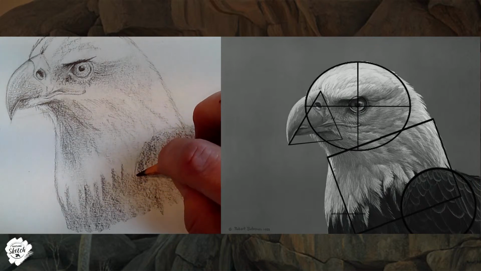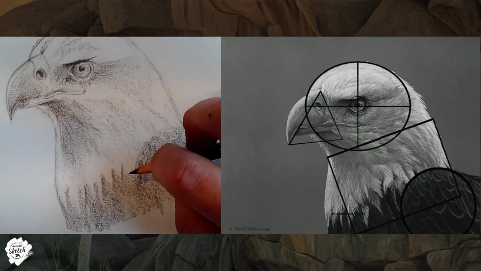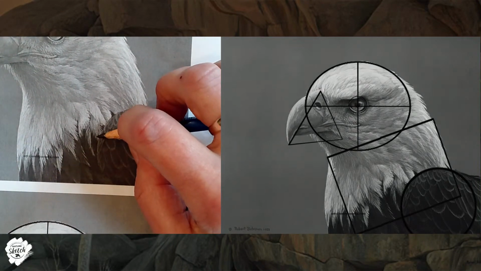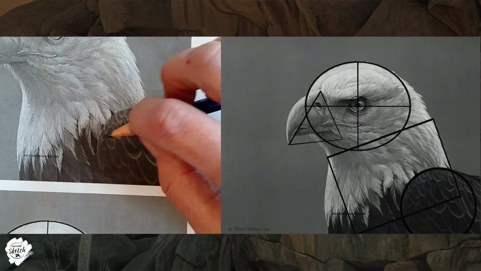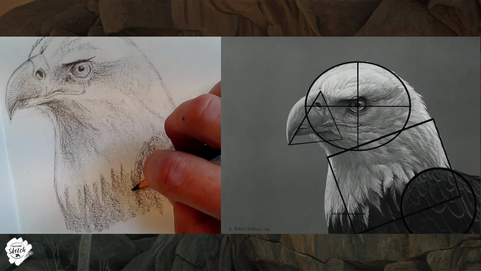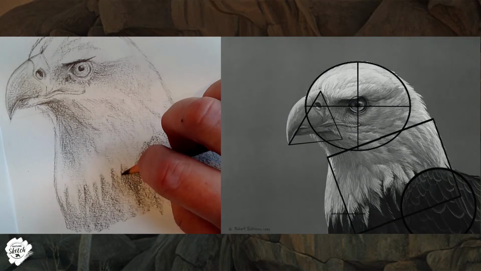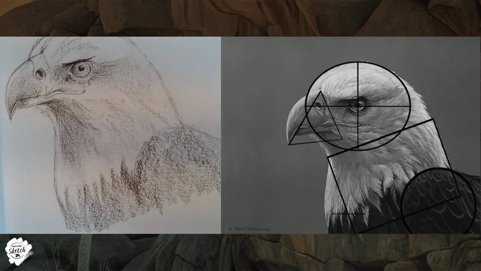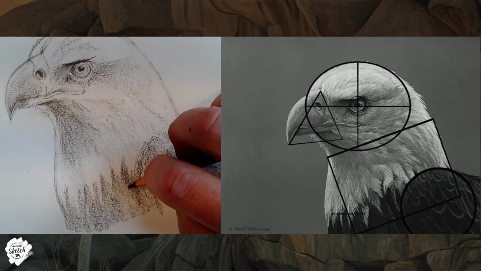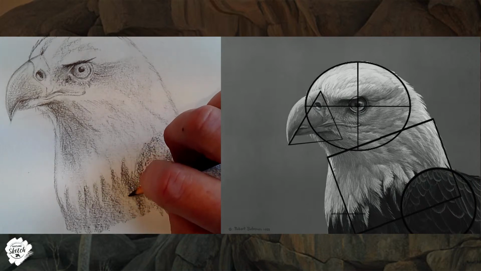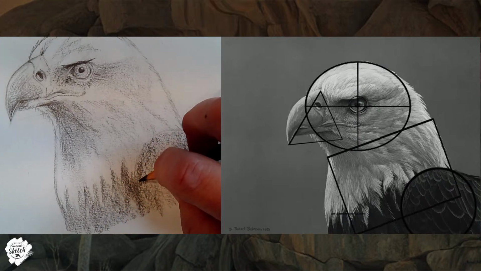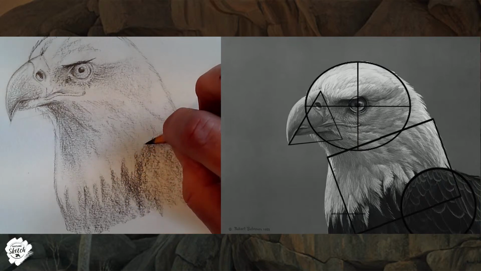So we've got this area here. And now let's look at the even darker areas of our shoulder and the brown feathers. The very darkest area of brown is going to be in this area here, just where the shoulder meets up with the neck. It's quite dark in here. So I'm still using this side of my pencil, just laying down a bit more. And some of it curls right up into the white feathers. You can see that where the white feathers overlay the brown ones, there is definitely some overlap. And again, you can make that part up, but as long as you're going in the direction of the feather growth, it's absolutely fine.